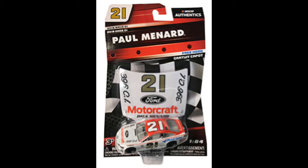I've got to figure they're going to run out of things eventually, and they may have to throw it back to Paul Menard's car, Eliminator or whoever it is. Maybe Cindric because he looks like he might replace Menard in a couple of years. Maybe even 2020. But into the paint scheme, I always like the numbers on the hood. I was talking about that earlier. Gold numbers on the side actually look really cool.